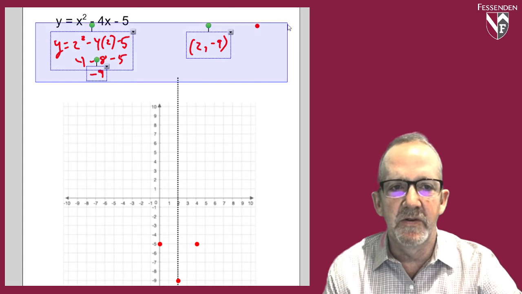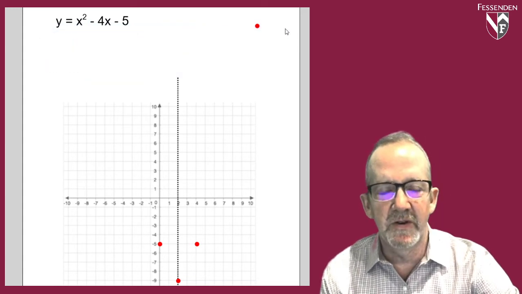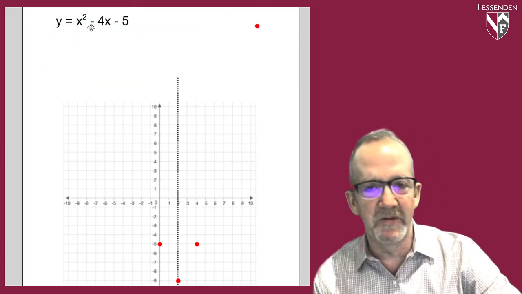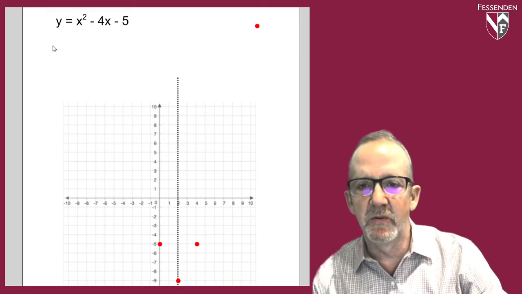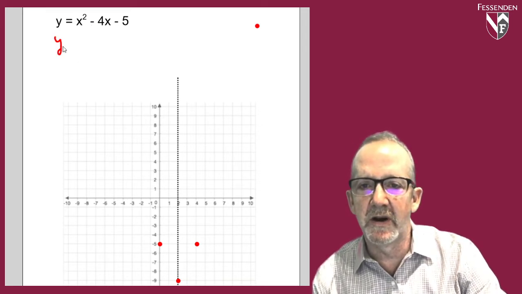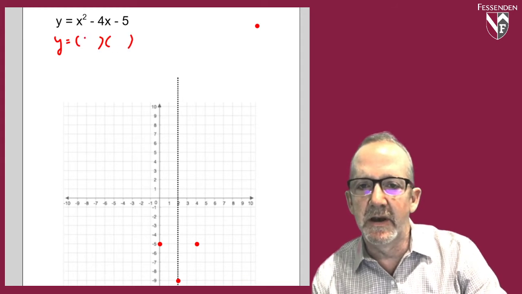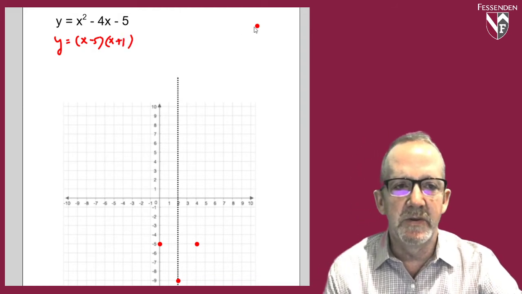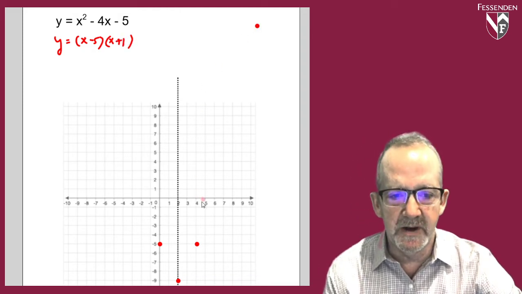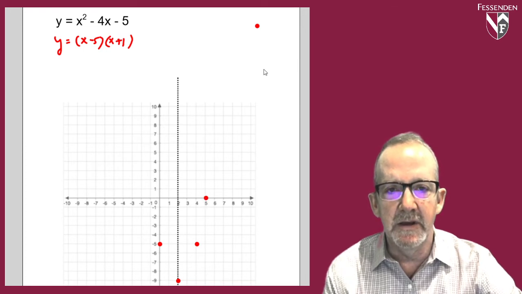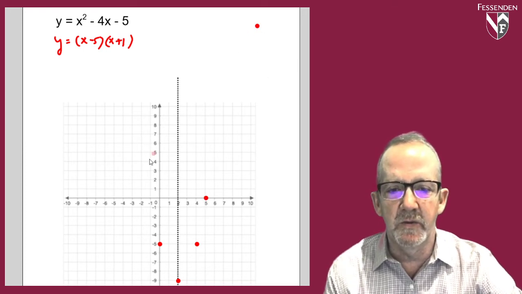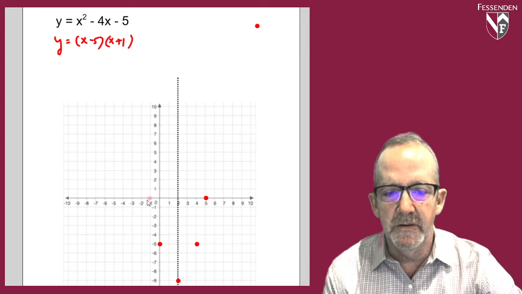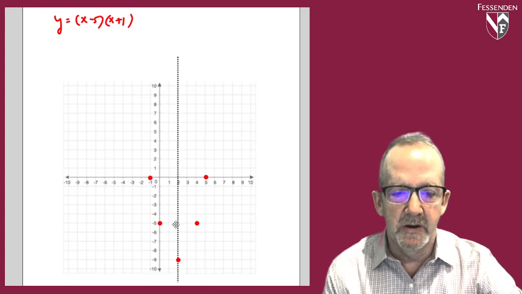let's clear this out for a sec. Could we find the vertex, not vertex form, but factored form? I think I made one here that's factorable. So y equals, in parentheses, x minus 5 and x plus 1. And so that means our x-intercepts are at 5 and at negative 1. So we did find our vertex.